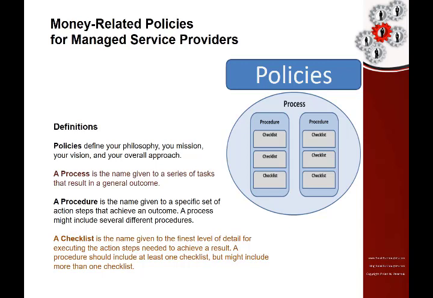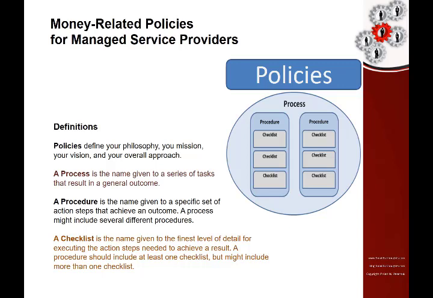And then finally, there's a checklist where literally when you hire a new bookkeeper, you'll be able to sit her down and say, look, here's what we do. We get paid in advance. Here's what happens on the 20th of the month. We run these reports and we verify it with the IT department and verify that we have the right numbers for all of these clients. And then we push this big button and out comes the invoices. Whatever it might be, you have to break it down into pieces.